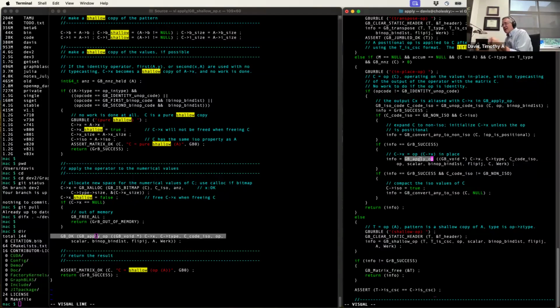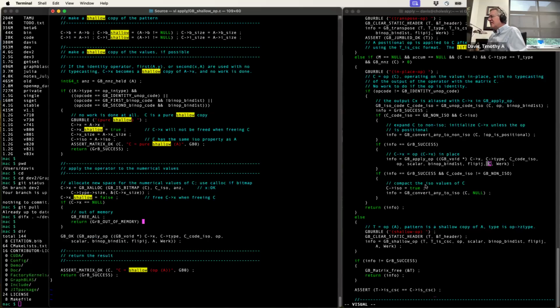I do need to still pass the matrix on input, because you may have an operator that's positional. It depends on the position. So I can't just have a pile of numerical values that I apply an operator to. If it's just a unary operator, yes, that's all I need. A plain unary op, unless it's one of my crazy index ones. If it's an index unary operator, then I need its positions. So I have to pass in the entire matrix here. And the same thing for this.